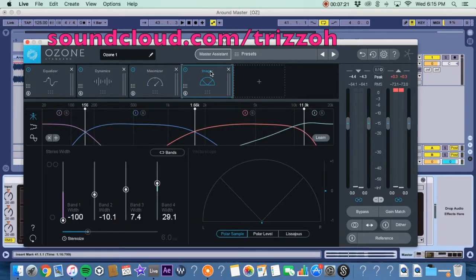Next is the imager. So the imager is going to be a way of controlling the stereo image of each band throughout the spectrum. And what you can do here, like you can do with the Dynamics, you can do this in the limiter. You play the track and you hit learn, and it's going to basically set these points for you for what it thinks the subs is, what it thinks the low mids, the high mids, what the highs are. Or you can manually set them. I usually let it choose these two poles, I guess, to fit these three bands, but I like to manually play around with this band.